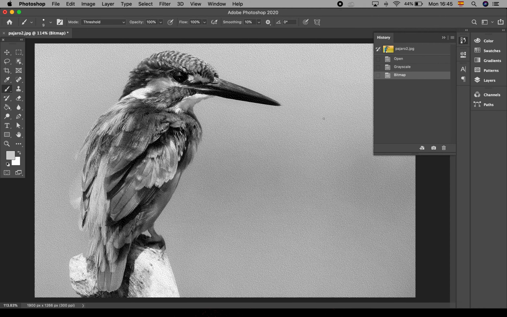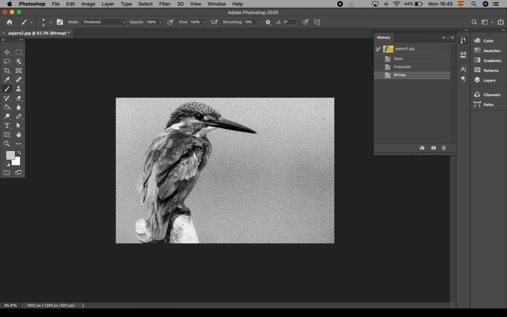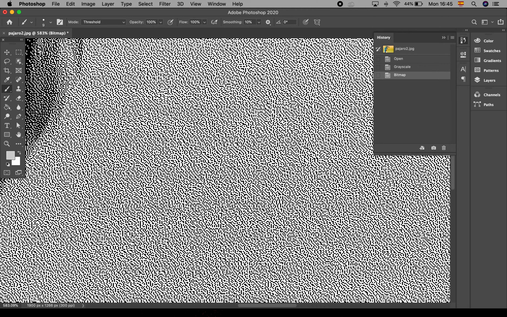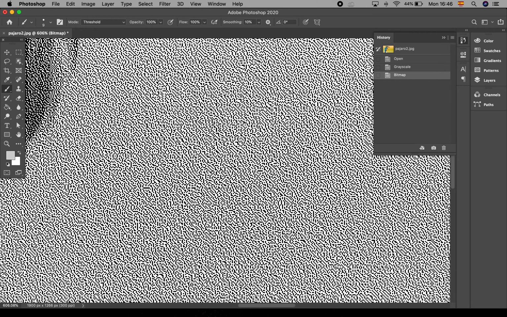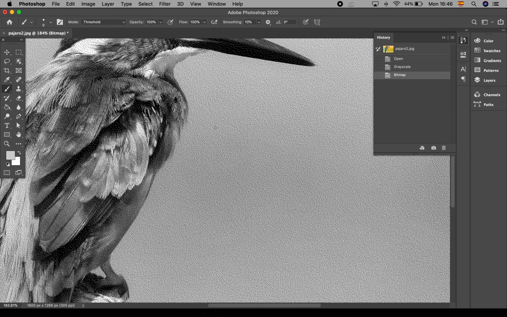I'm going to get far away from this so you can see that it's not so evident what I'm doing, but if I get closer, zoom in, everything that is here was made using black and white, no gray color, no grayscale. You can have this effect, like pointillism, probably.